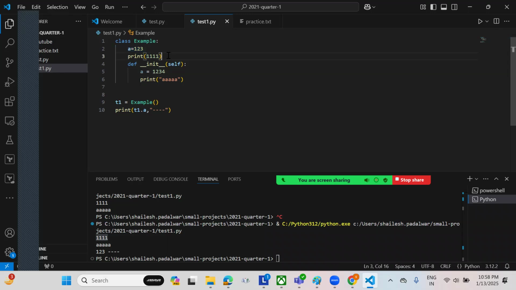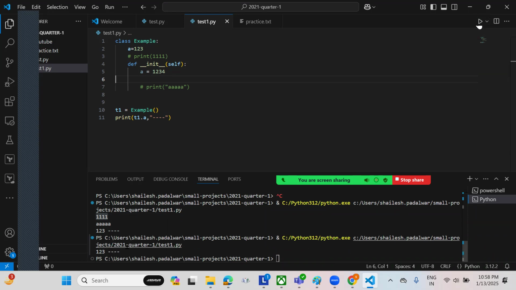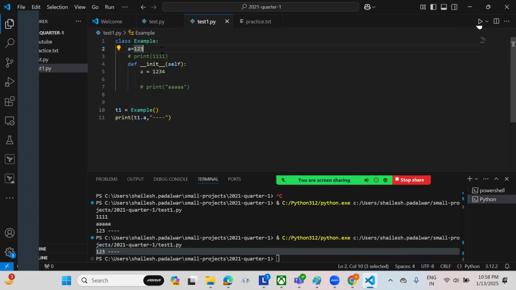For more understanding, I want to comment these two print statements and run the Python now. So the answer is 123, only 123. Reference goes to this static variable. This variable is known as the class level variable or static variable.